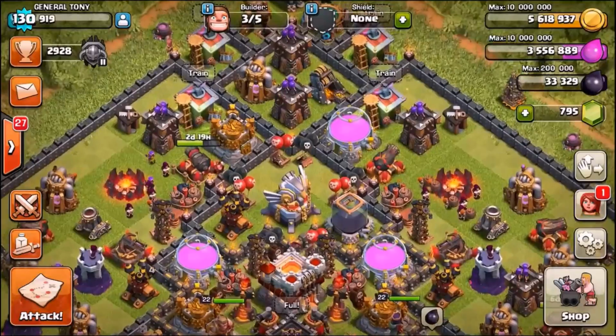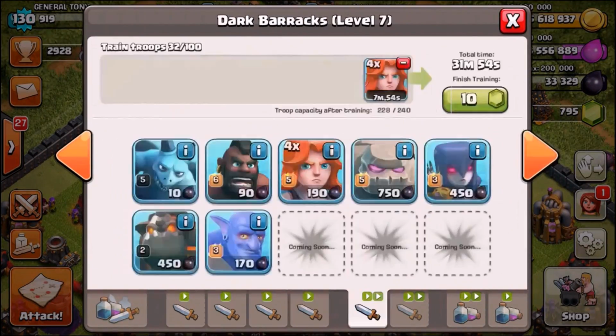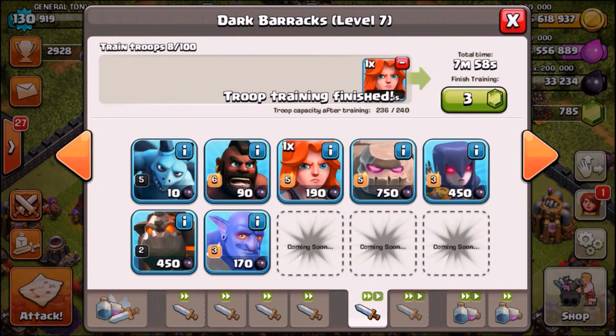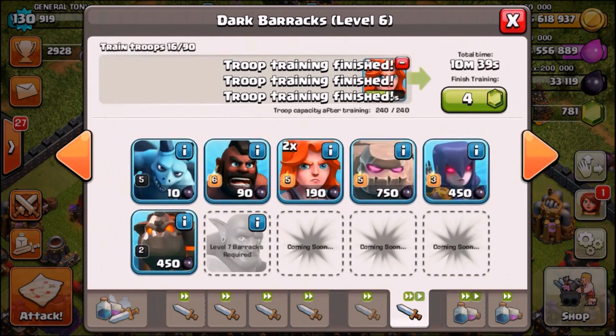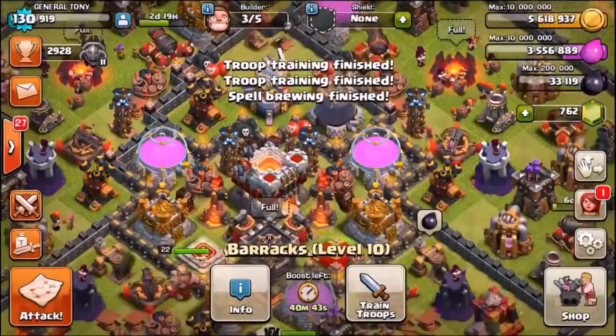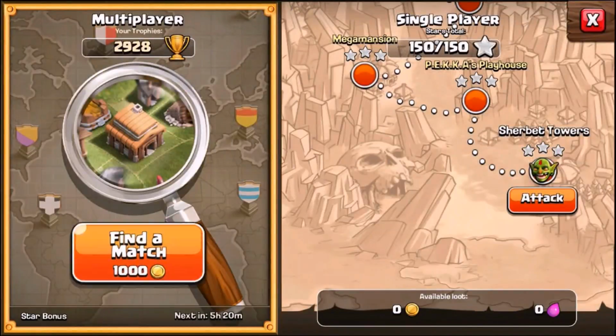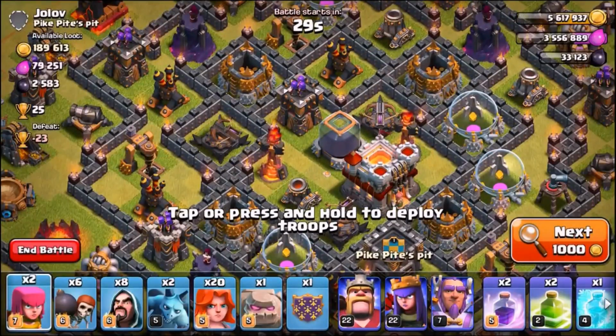So we're going to go in for a live attack now, guys. Let's go through and see what troops we need to gem. Gem the Valkyrie. We're going to get 1 more Valkyrie there. Going to go for 2 Minions. Going to gem them. Going to gem the Jump spell, and I believe that is it. Have we got the heroes ready? Yep, the heroes are ready. We are also now going to be using a Golem inside of the clan castle. 8 Wizards, 20 Valkyries. Let's go into the multiplayer battlefield to see what we can find.